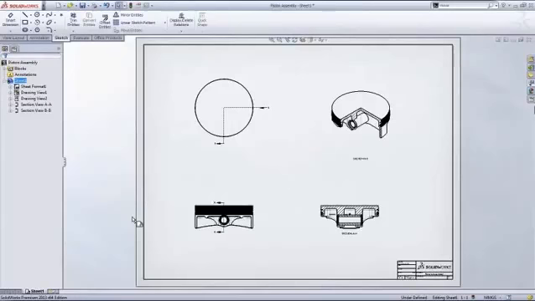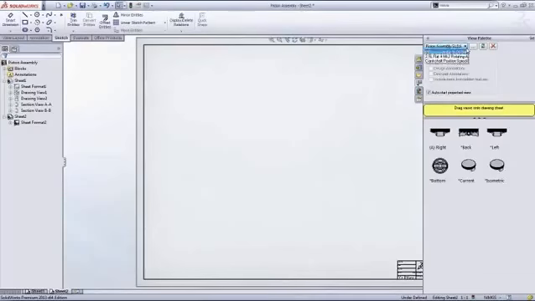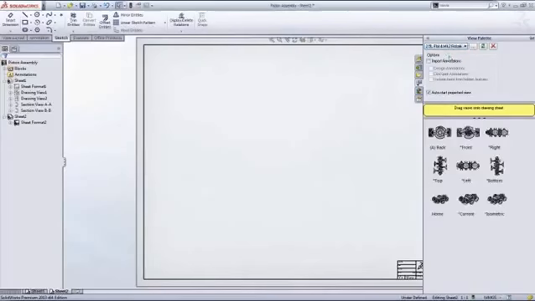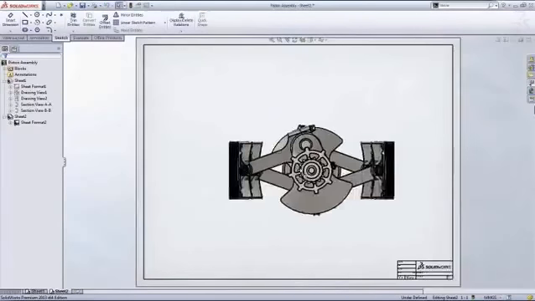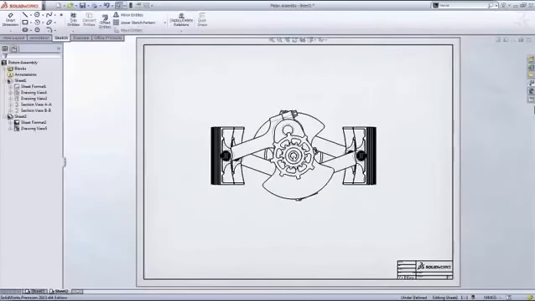I want to show two more things, and to do this, I'm going to add a second sheet. I want to create a view of the whole assembly, and SOLIDWORKS allows you at any time to add views from other files. In fact, it even gives us a drop-down list of files to choose from that are open. So I'll select the top-level assembly and place the front view. When you're working with moving parts, sometimes you want to show them in a specific position on a drawing. This is a great use for configurations.